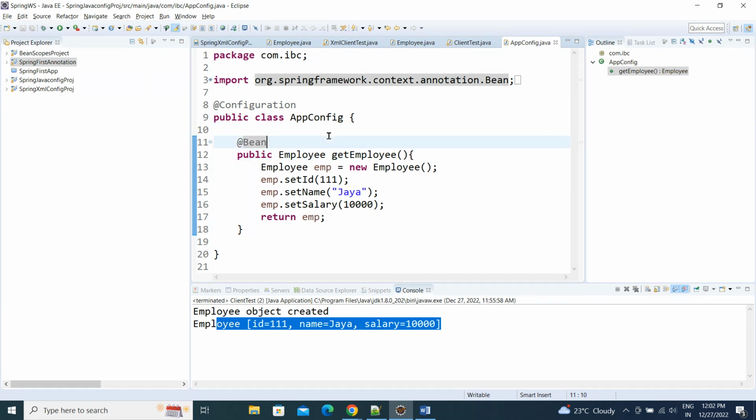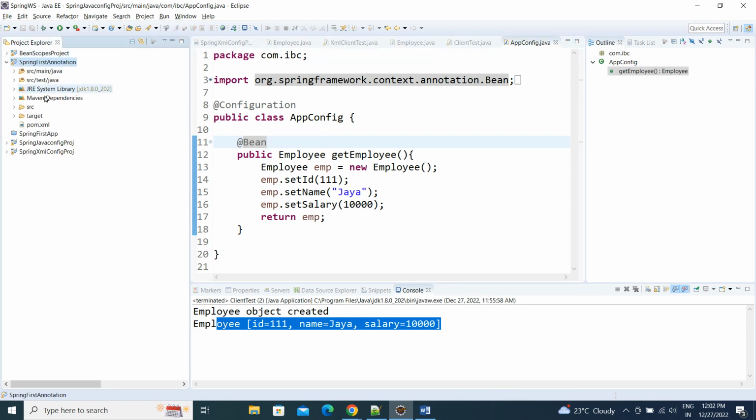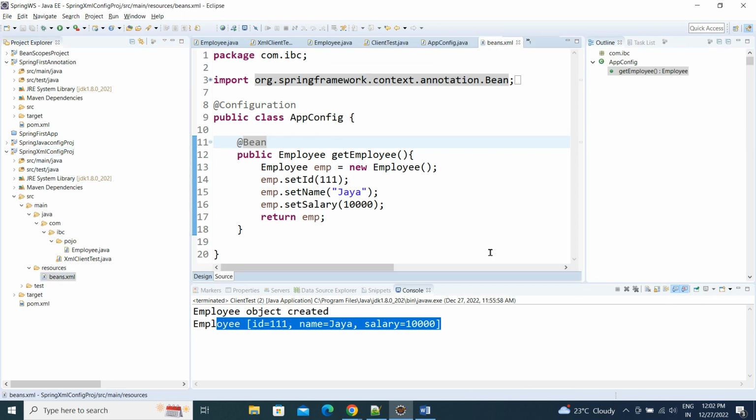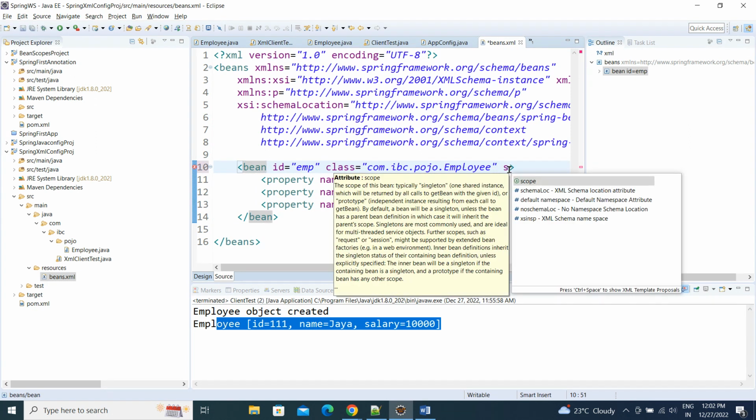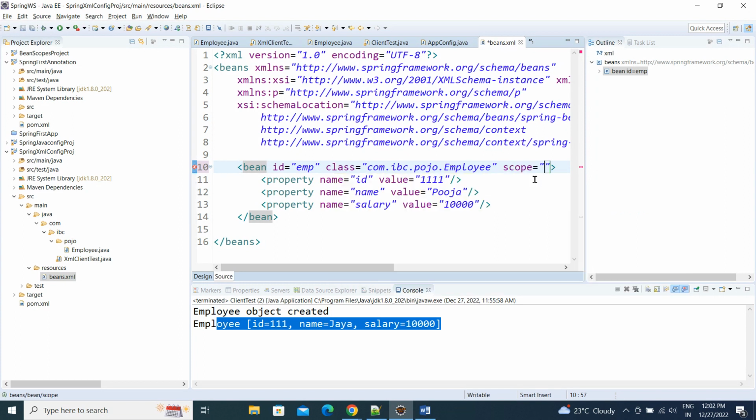If you want it in XML based, already you have created one before in our application, right? Now let's go on in XML configuration. In XML configuration, we have an attribute called scope.